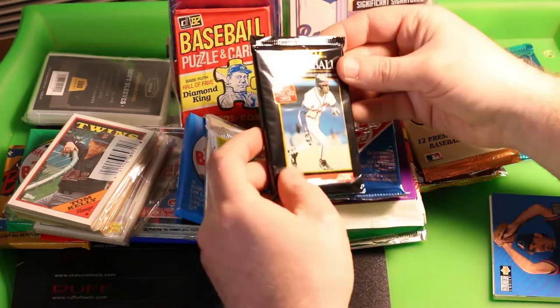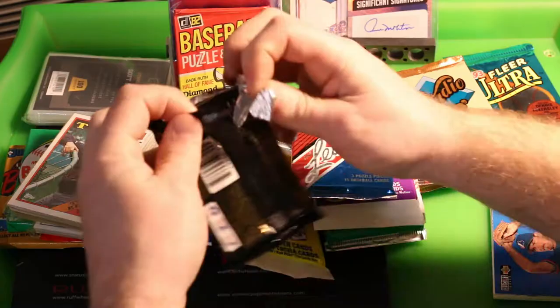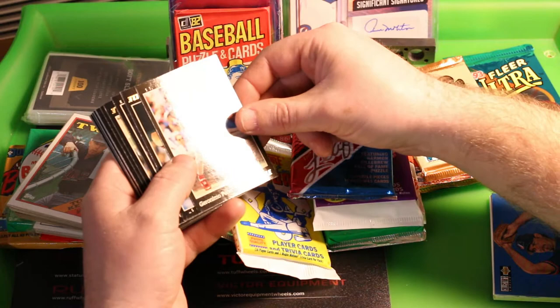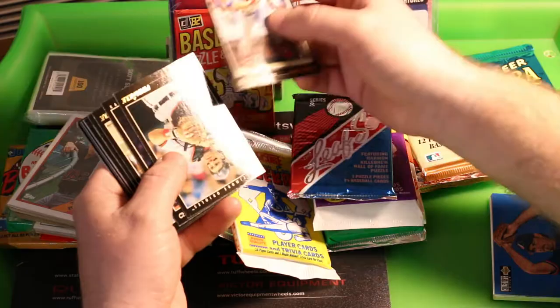Let's check out these 93 Pinnacle. All right, 93 Pinnacle, also with the black borders. These look a little nicer than 92. Look glossier. They got the gold foil. Let's see what we've got here.